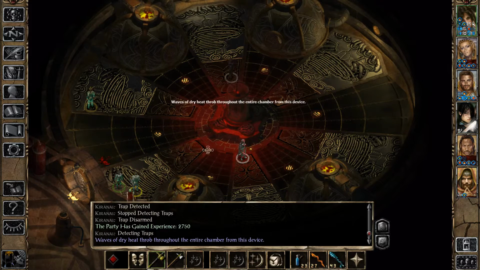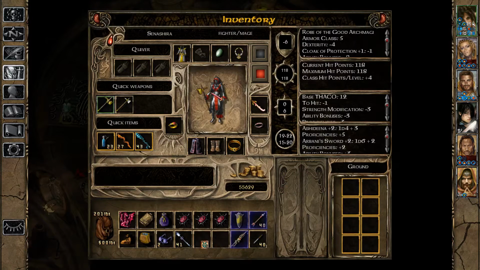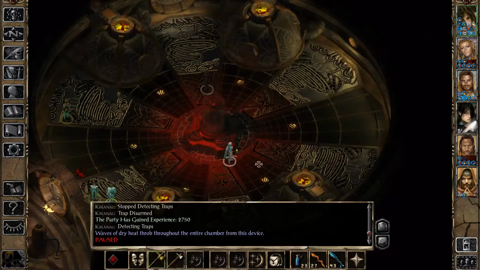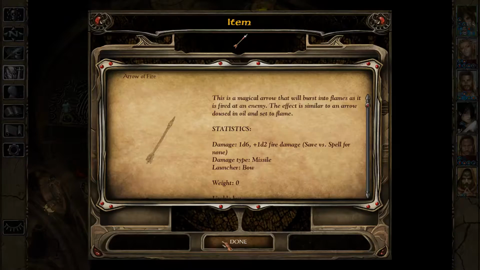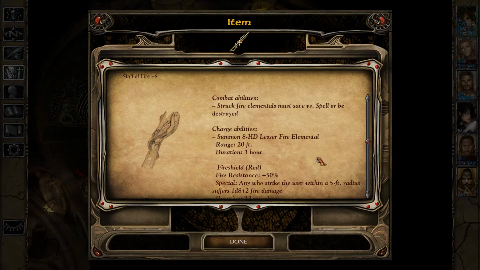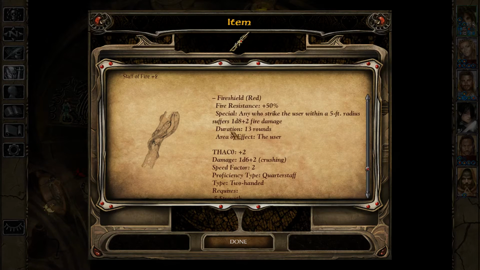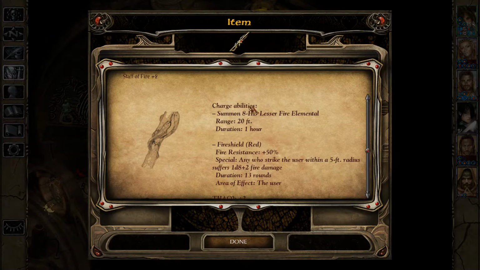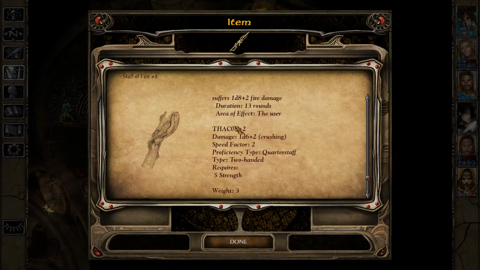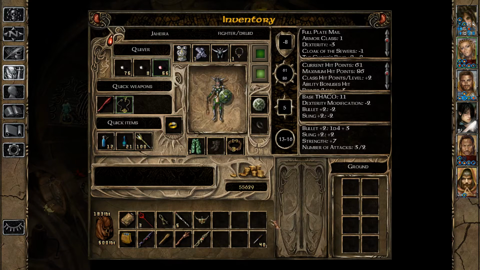Another device, this time a fire-based thing. We have some nice scrolls here. Some arrows of fire, that don't really matter. Here, there's a nice staff of fire. It can destroy fire elementals if they do not succeed with their save versus spell. It can also summon a lesser fire elemental, which can be a decent distraction, and it has fire shield on it. There's 20 charges of both of these spells, and on top of all that it's just a +2 quarterstaff. That's a really nice item that we're definitely going to get some use out of.